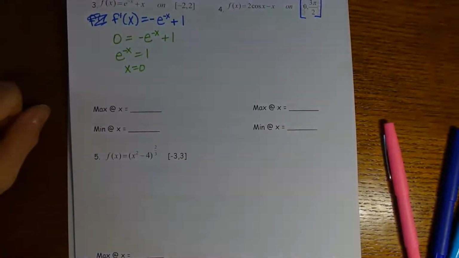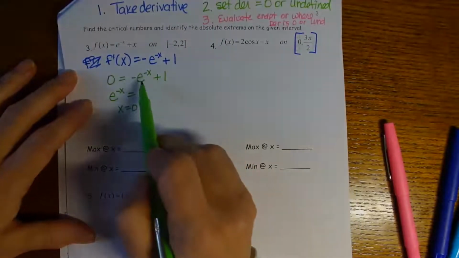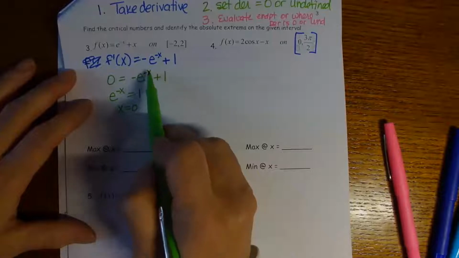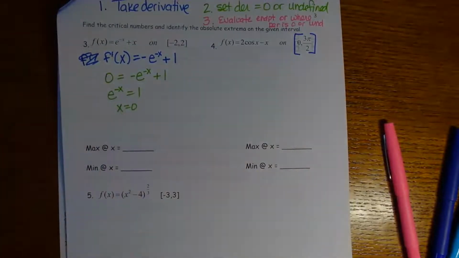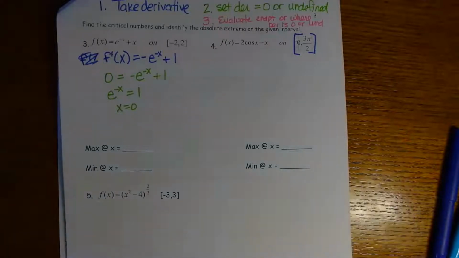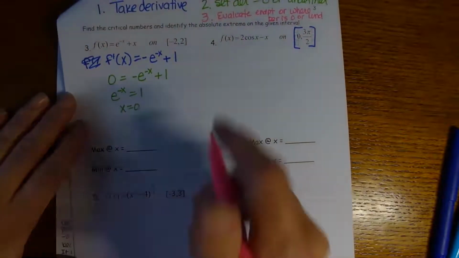So that was easy. We were able to do it with just our eyes, right? And you could look at this. If I put 0 in for x, e to the 0 is 1, negative 1 plus 1 is 0. Remember, with e's, you're always checking to see if 0 works, right? Especially since I really wrote these to be done without a calculator. You can use one, but they're written to be without one. So they're going to be pretty easy.